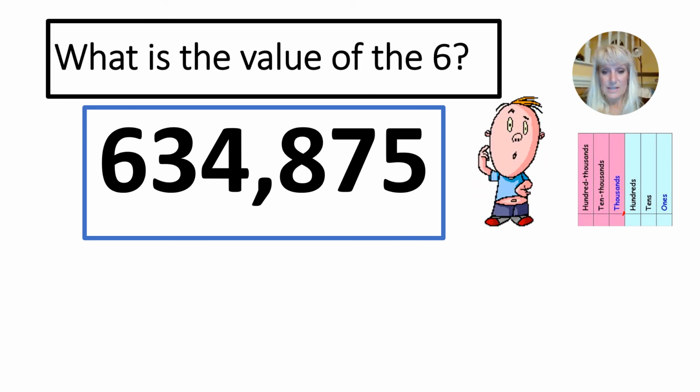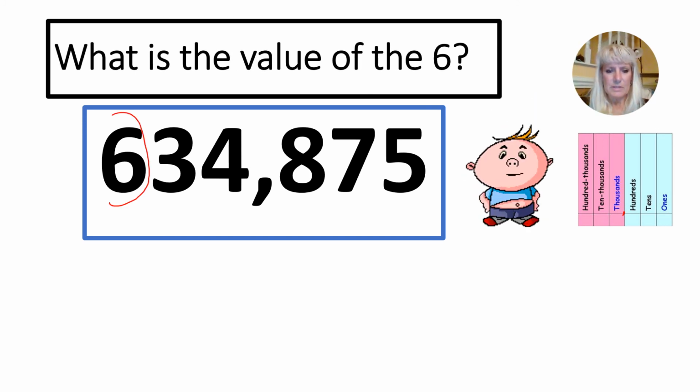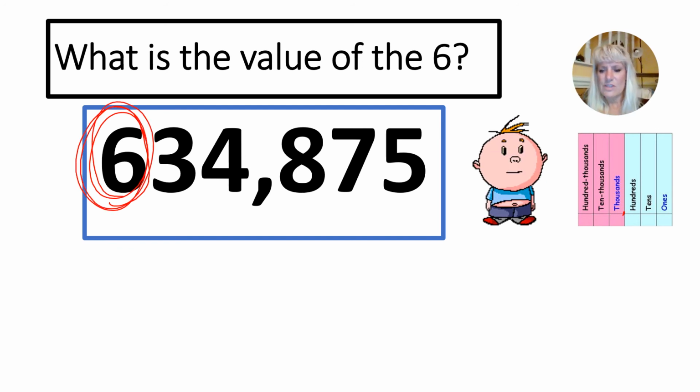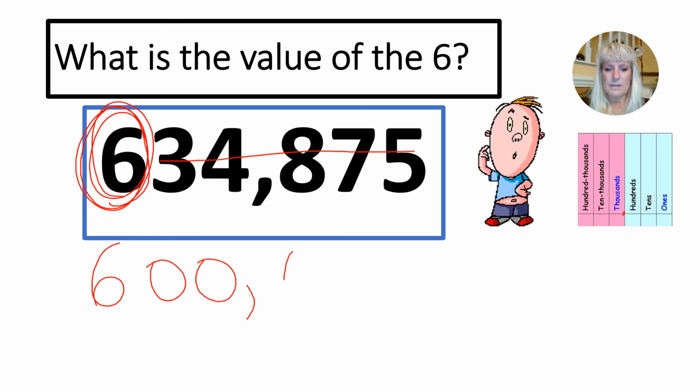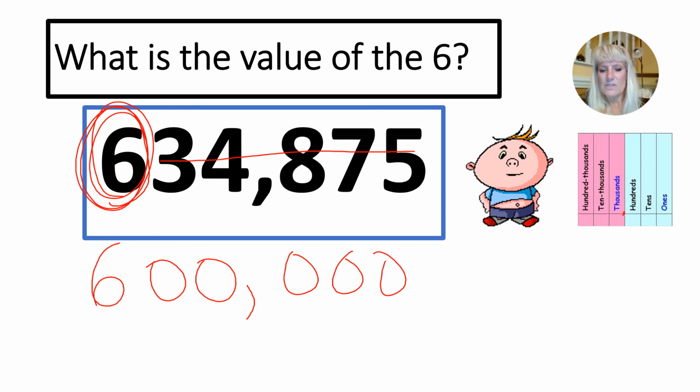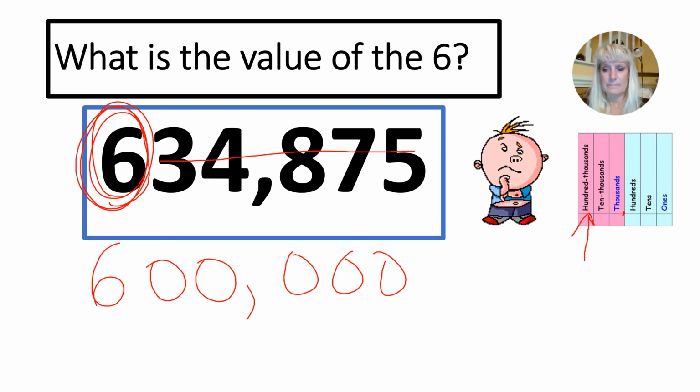Okay, this is a great one too, because this one wants to know what is the value of the 6. So I go over here and I'm going to kind of circle the 6 right here, and I have to think, what is the value of that 6? So if you remember in the slides before, I said you take whatever number that is and you make everything else a 0 because it's holding that 6th place. So I see 6, I drop my comma, 0, 0, 0. Which means that this has a value of 600,000. Notice it's all the way over on the far left, so it's 600,000.